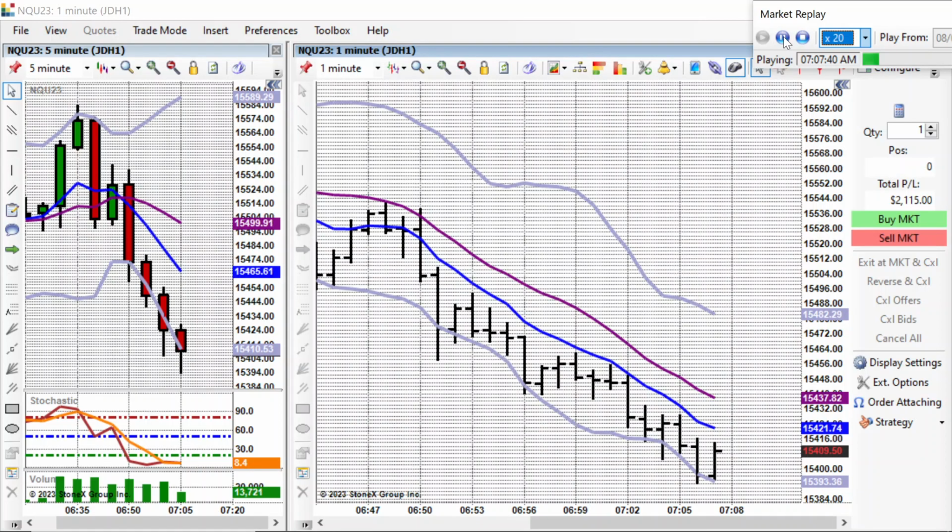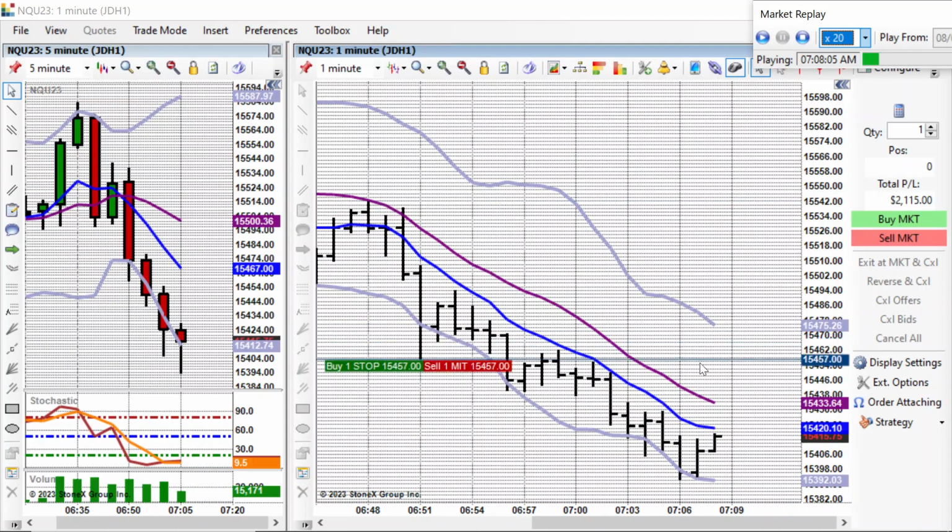Now it's starting to come up. Now that's what I was looking for, in this kind of formation in this last bar. So what we've got here on the 5-minute side is on the stochastic chart. See how it's below the 20% line, which is that green dashed line, and it's trying to cross this orange line. And after that crossover, I'd like to see it cross this green dash line, and that'll indicate a buy signal on that chart.